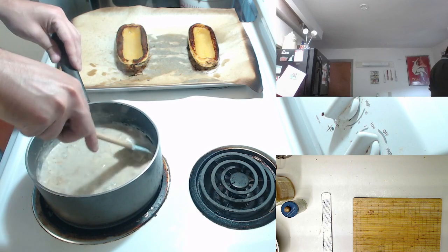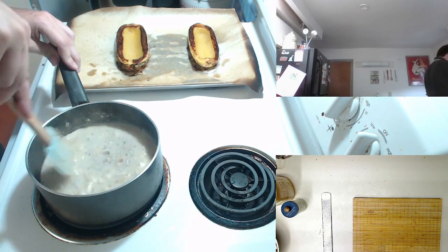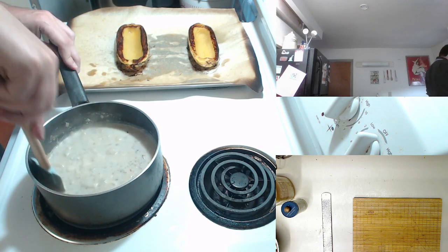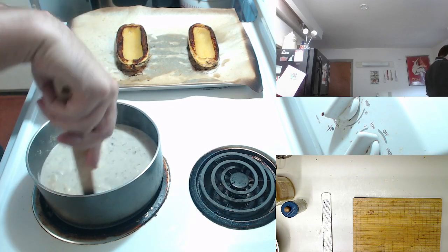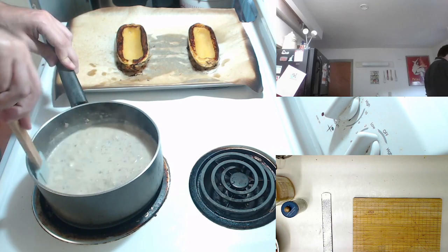The milk is causing this to develop a bit of a skin as well. It smells.